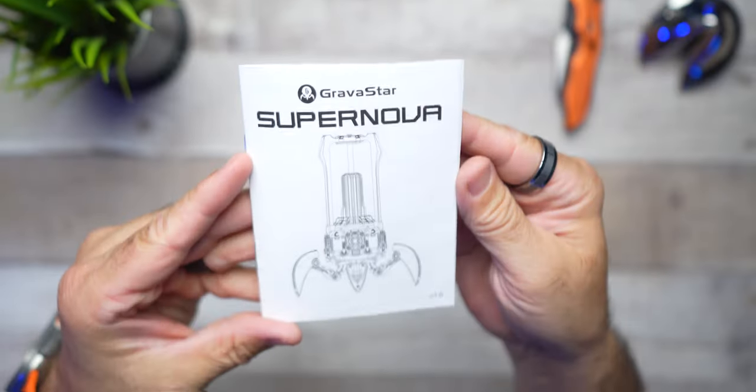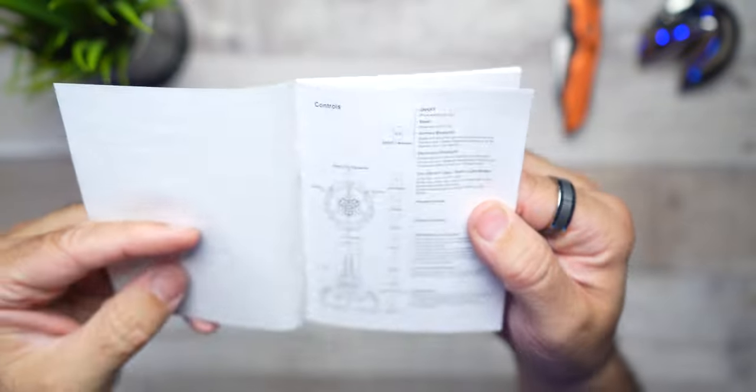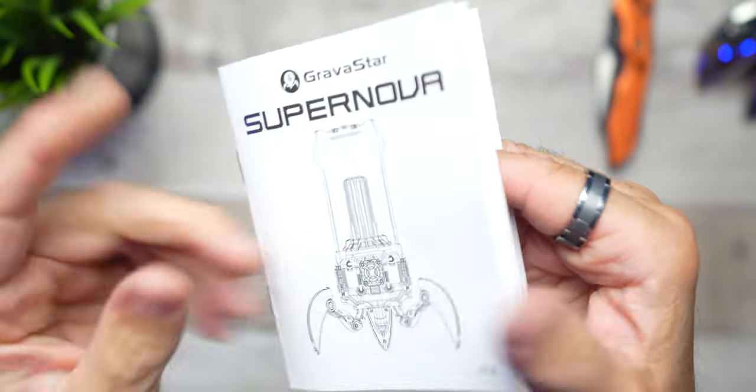So what do you say we get started with all of what comes in the Supernova box? First things first, you're gonna get this user manual. It's very bland, if you will. It's only one page of English. The rest are in different languages. Will you need it? No, not after watching this video. I'm gonna show you how everything works.